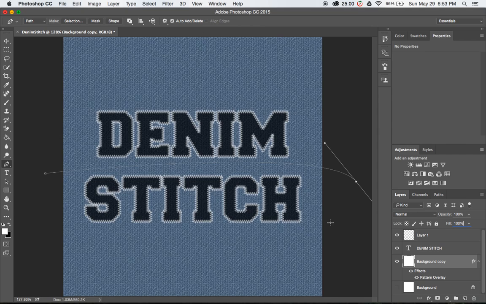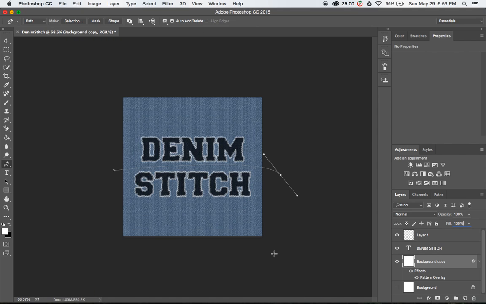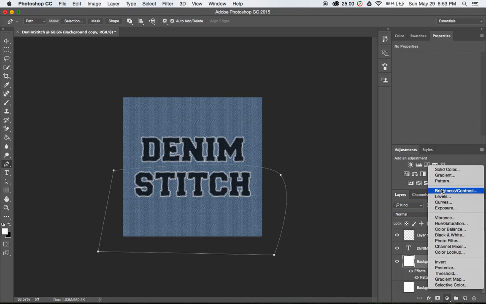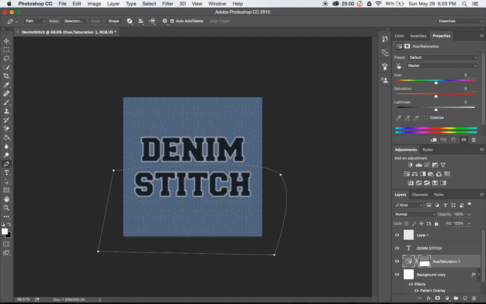Now I'm going to zoom out, because I need to connect the path here. Good. Now that I have the path connected, I've got the bottom half selected. I'm just going to go down here and create this little half circle, which is an adjustment layer. I'm going to click on that. It's going to say, well, what kind do you want? And I'm going to say hue saturation, please.